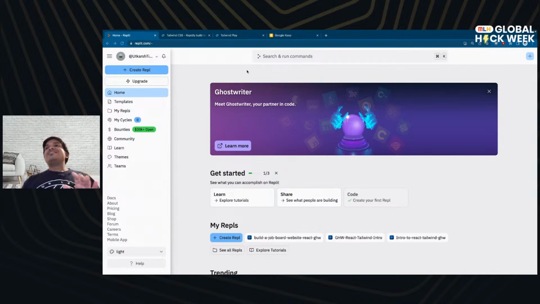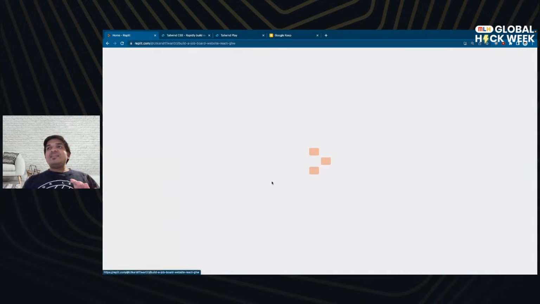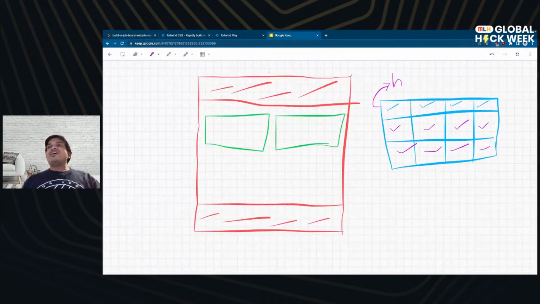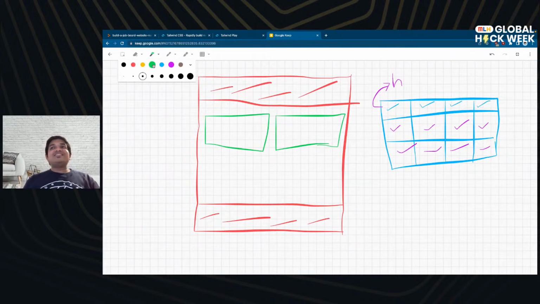Okay, so let's see where we have reached till now. If you remember my wireframe, the amazing wireframe that I had, apparently once again I was not able to save it, but this is what we have ended up with.